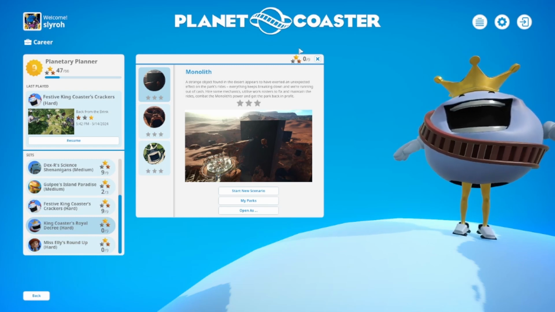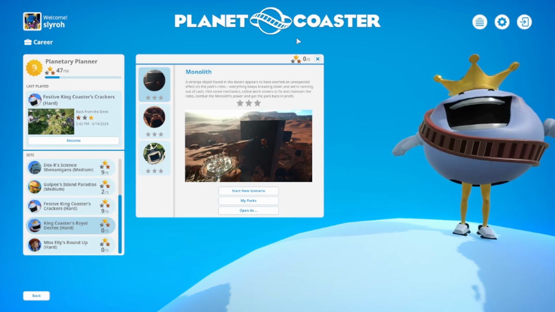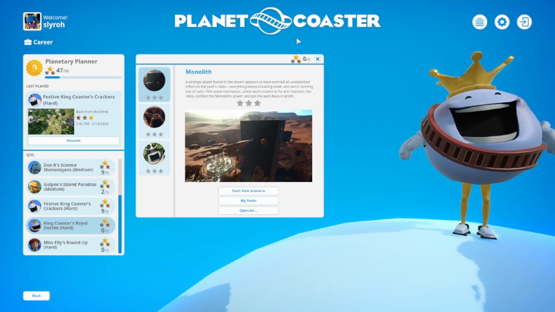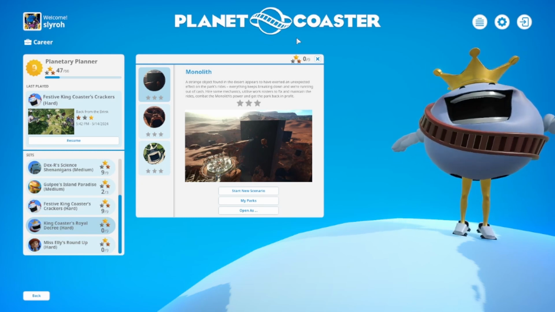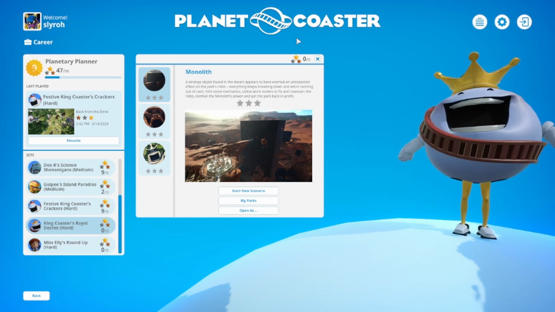We're going to do Monolith, a strange object found in the desert. It appears to have exerted an unexpected effect on the park's rides. Everything keeps breaking down and running out of cash. Hire some mechanics, utilize work rosters to fix and maintain the rides. Combat the Monolith's power and get the park back in profit.